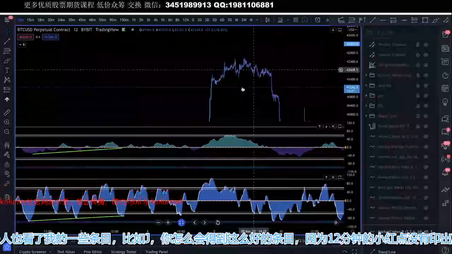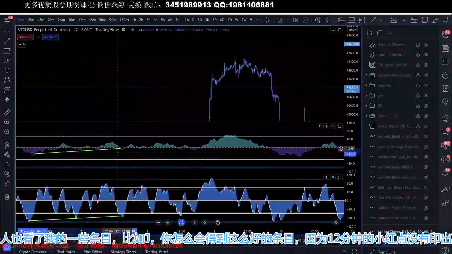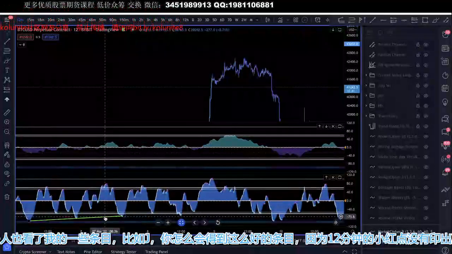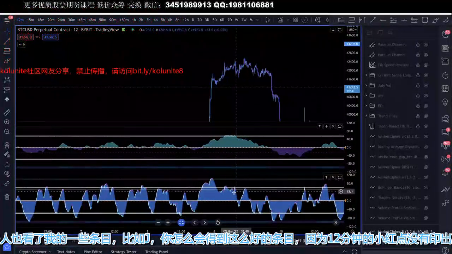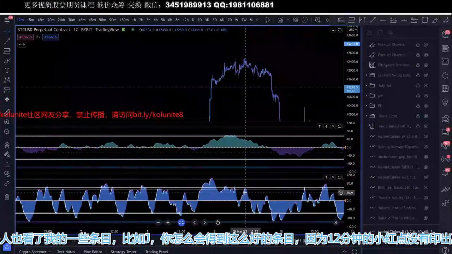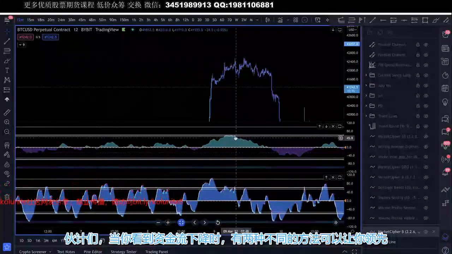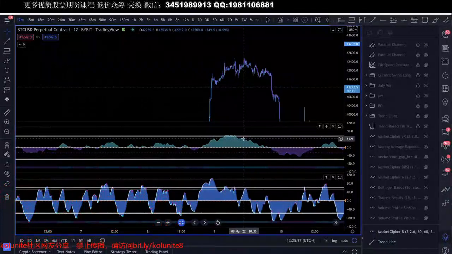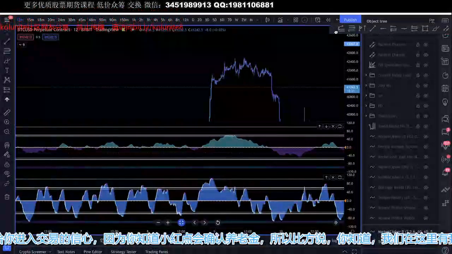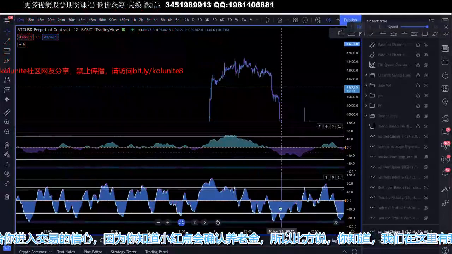So a lot of people also look at some of my entries and they're like, Jay, how the heck do you get such good entries? Because the 12-minute red dot doesn't print. The truth is, guys, you have to front run it. And there's two different ways to go about front running it. Number one, when you see the money flow coming down, that should give you the confidence to enter the trade because you know that that red dot is going to confirm kind of soon.